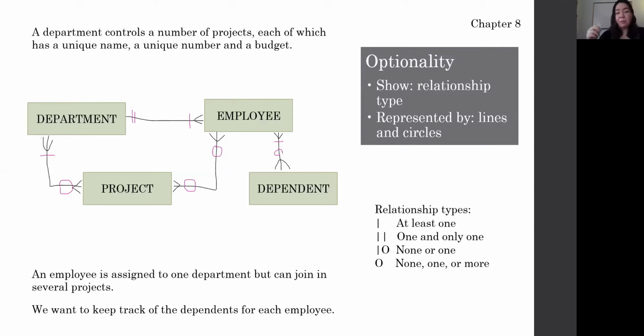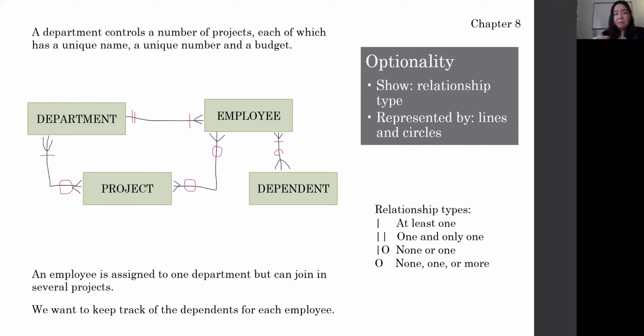So for departments, how many employees does a department have to have? If a department has 0 employees, is it still a department? And these are probably business rules that you're going to have to check with your stakeholder just to make sure. But you can use logic for a lot of it, right? So if a department has 0 employees, it's probably not going to exist. They'd probably get rid of the department, right? So it probably has to have at least 1.